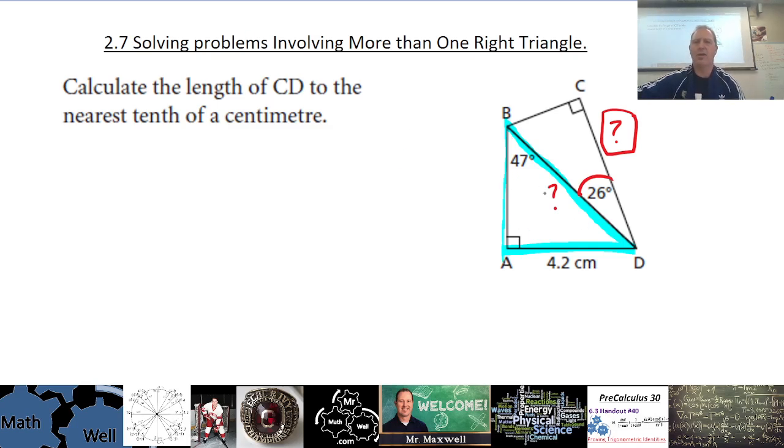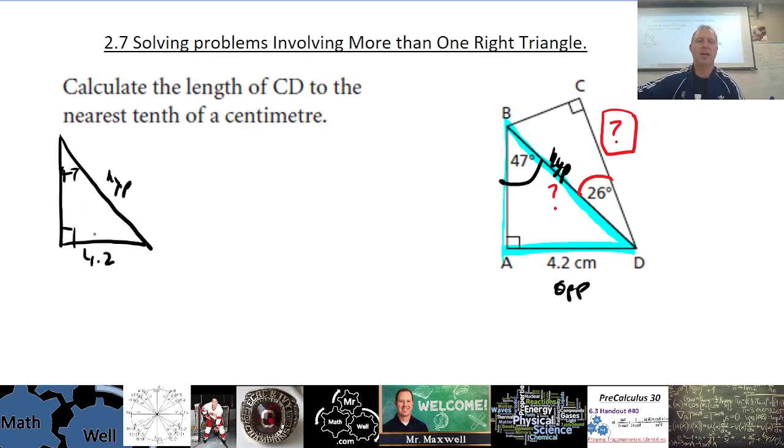So I see this triangle, and I say, you know what? I'm given an angle there, and I've got the opposite side. Oh my goodness, I could find the hypotenuse pretty easy, right? So we focus on that one triangle, and you could redraw, just resketch really quickly the right triangle, and simplify this a little bit. 47 degrees and 4.2. And I can find the hypotenuse because I've got opposite and hypotenuse, that's sine, right? So sine of 47 degrees equals the opposite, 4.2, over the hypotenuse.